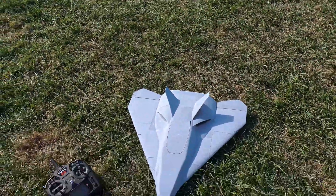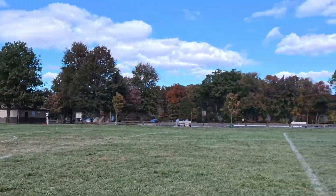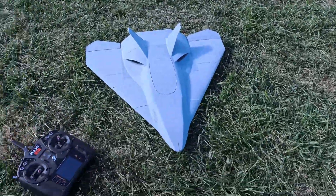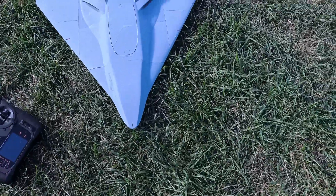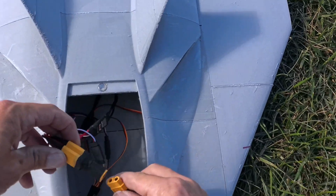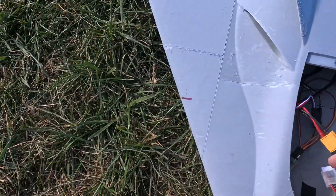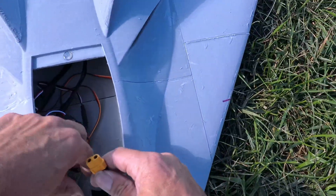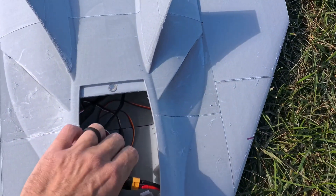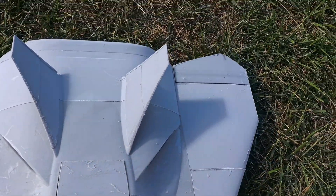You guys can probably hear the wind — I may have to voice over this because the wind is so terrible today. I should not be here right now; it's a full-value flag over there, which is no bueno, but I am limited on time. I wanted to get this thing up in the air and see if it flies. There's no reason why it shouldn't — the design is fantastic. I had a lot of fun modeling this and I am very hopeful that this thing will fly.